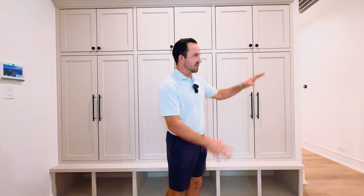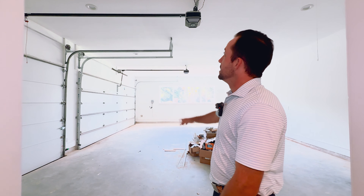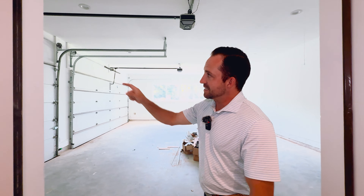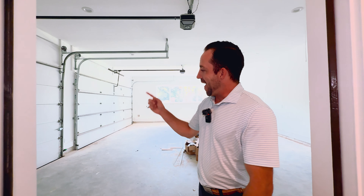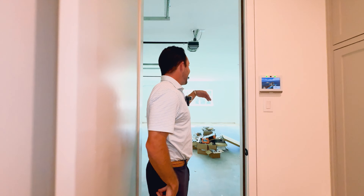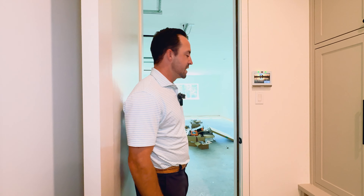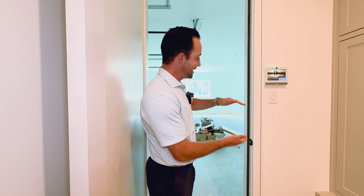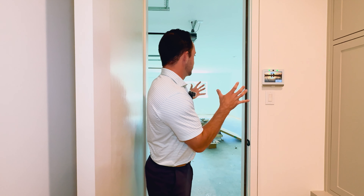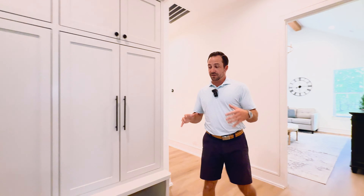This is going to connect back through into this hallway, and you've got a three-car garage. I would highly recommend epoxying all of these floors, but these are really tall ceilings — 10-foot ceilings. They actually put eight-foot garage doors instead of seven-foot, which are going to allow you to park your big lifted Texas truck. You've got fully insulated garage doors and a fully insulated garage. The value of that here in Texas is that if you did want to turn any of this into a home gym and maybe connect an AC or window unit, you could do that. They also have nice windows off the front of the house. I love that they put a 10-inch baseboard with that routed edge, just to bring a cohesive feel not only to the house but also to the garage.